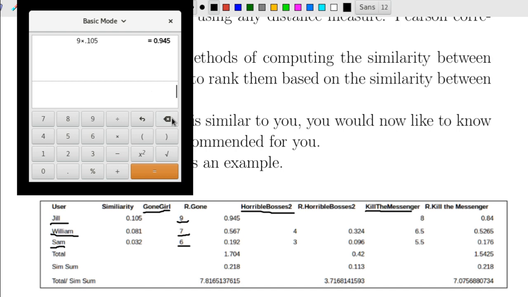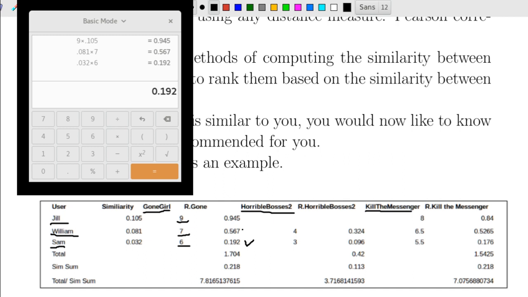0.081 into 7 is 0.567. 0.032 into 6 is 0.192.